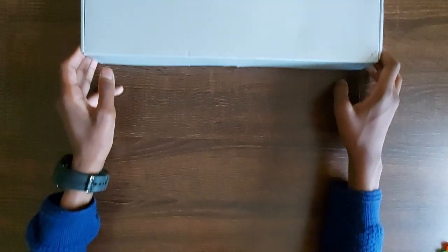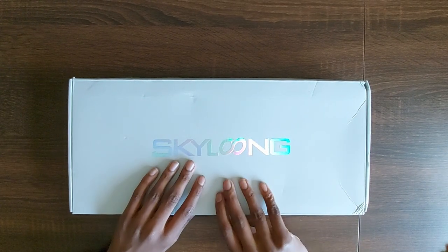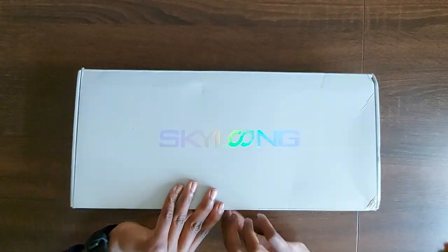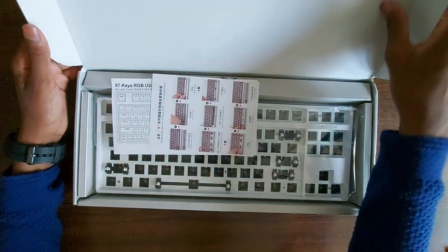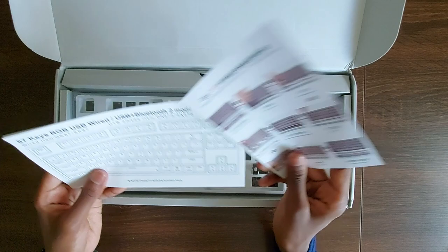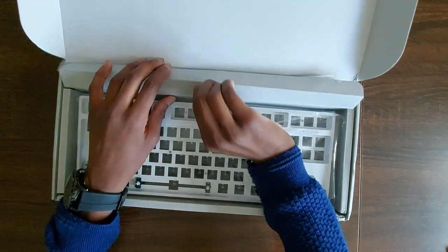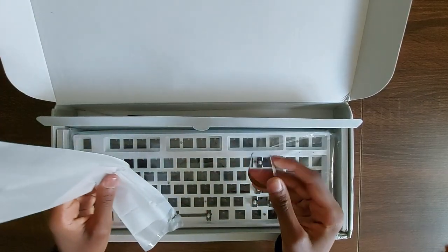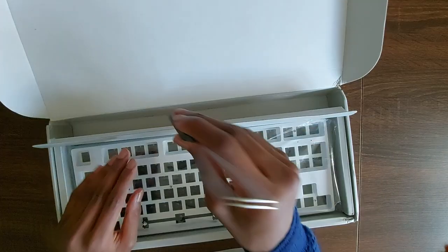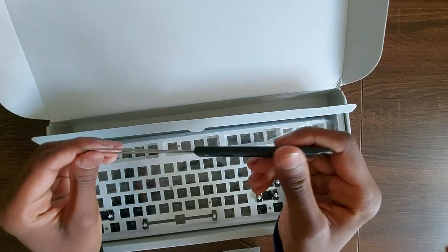Next, we have this, the Skylong GK87. It's the keyboard itself. And inside the box, you get obviously the keyboard itself. You get these two pamphlets, papers, whatever you want to call them, and we don't really need those, so I'm going to chuck those to the side. And in the accessories box, we get two things, a metal key switch puller and a wired metal keycap puller, which is much nicer than the red one.